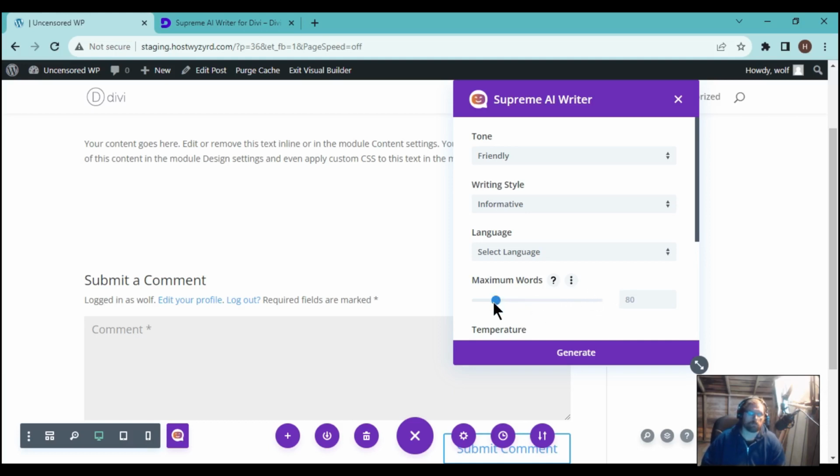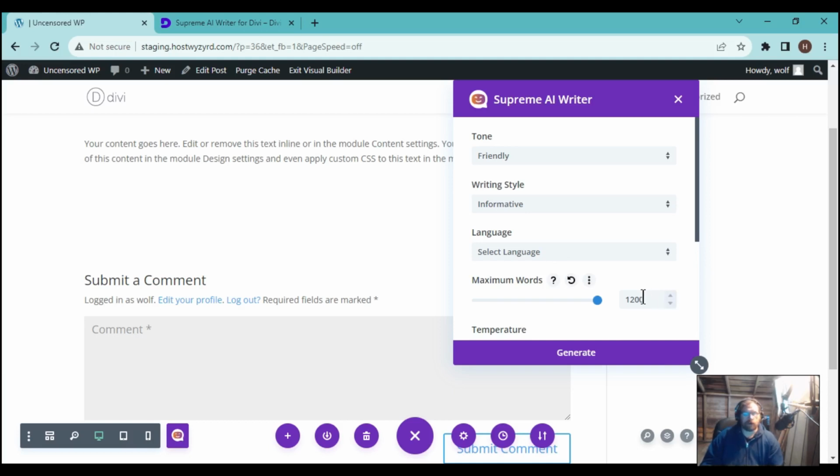With maximum words, you can only select the maximum words, and it only goes up to 491. Now, you can put in a higher number than that. However, as with Divi AI, it's still only producing, in my experience so far, an average of 500 to 600 words, no matter how high you set this.